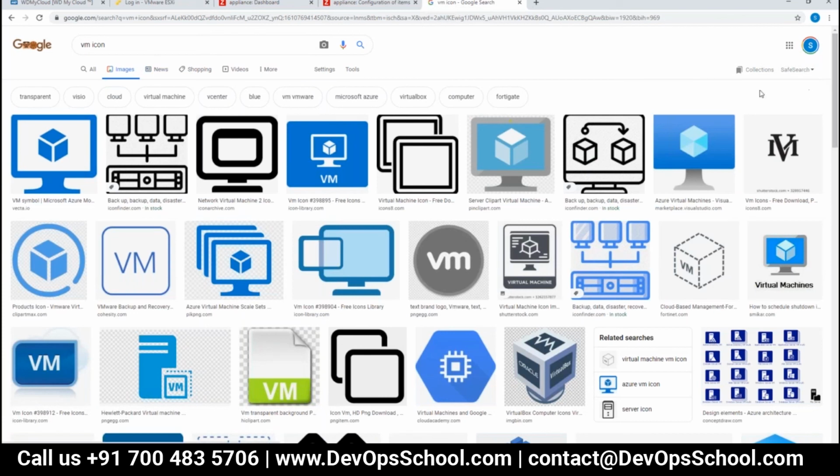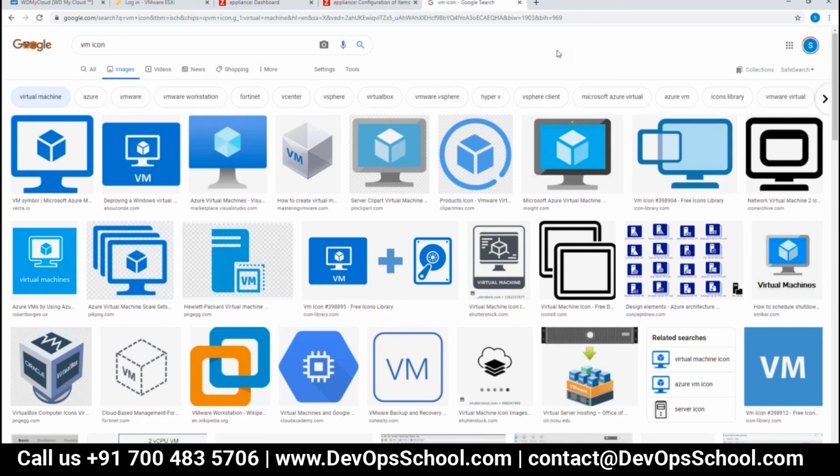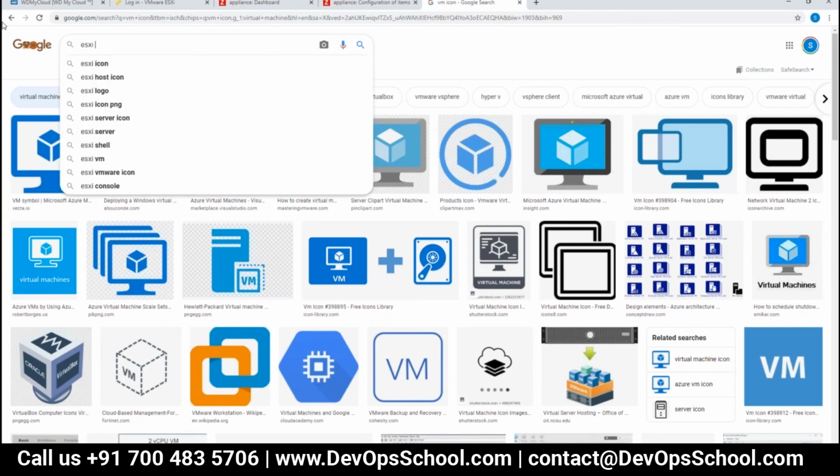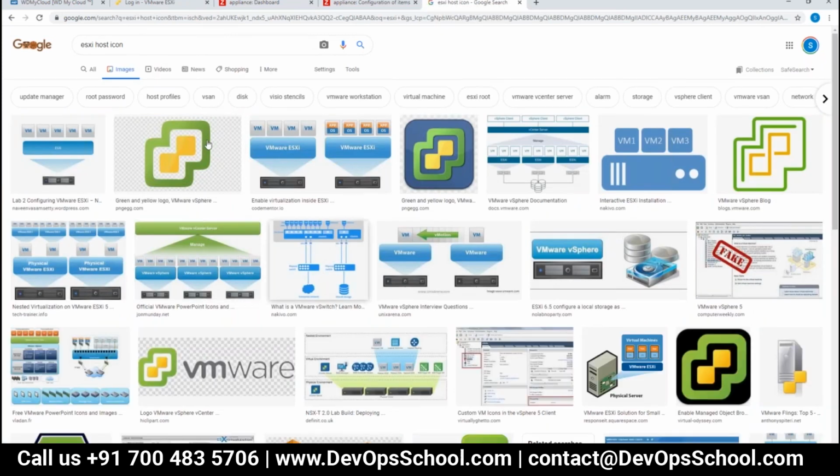For VM and ESXi, I can do it a different way. Yeah, for ESXi, you can attach a specific icon to it. Okay, let me check one. Let's say an ESXi icon. Yeah, this icon looks fine, the second one.